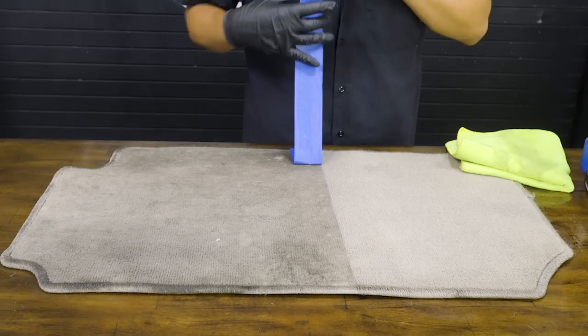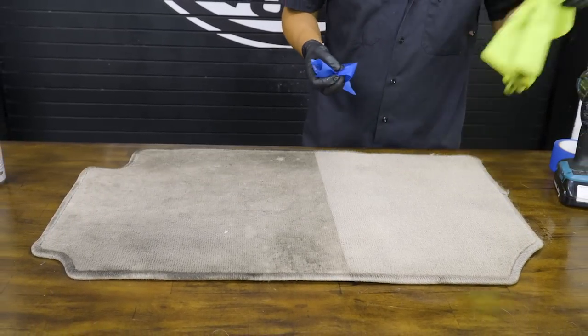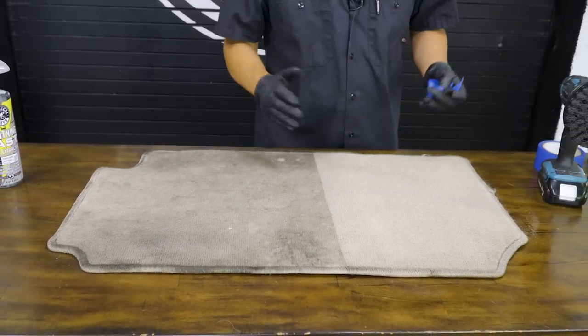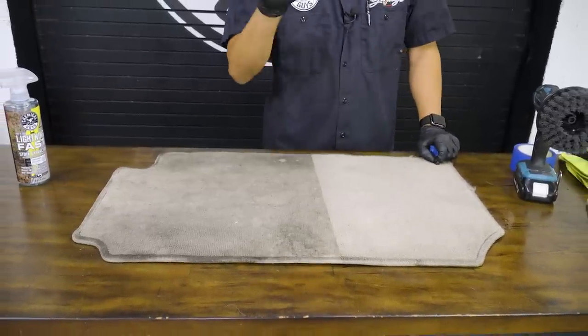So now what I'll do, take off this tape and check that out, you guys. Back to brand new. Huge difference, huge before and after. It looks incredible. And as you guys can see, there's no more dirt or grime on this side of the carpet, and that's what it should look like.